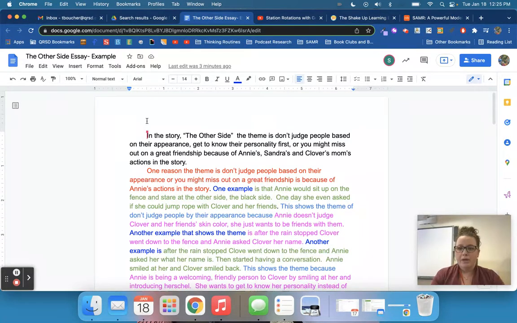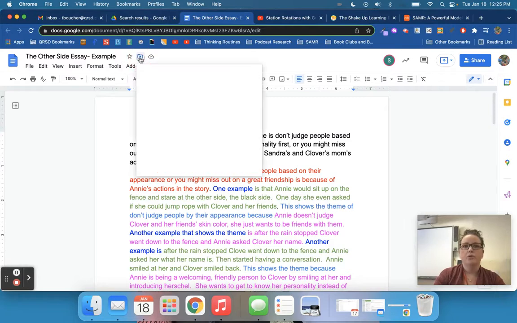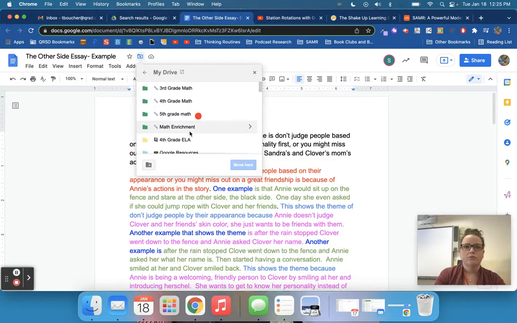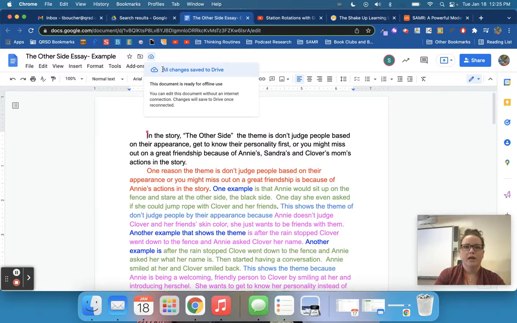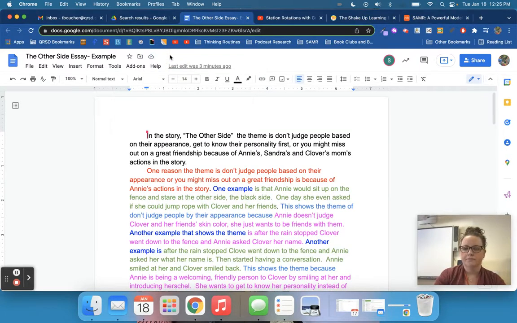So there's some basics of Google Docs that I think everyone knows. You click on here to change the title, you can highlight it, change the whole thing. Right at the top, you can star it, which makes it a priority in your Google Drive. You can move it to a folder right within the document, or you can check to see if it's available offline or if all changes are saved.